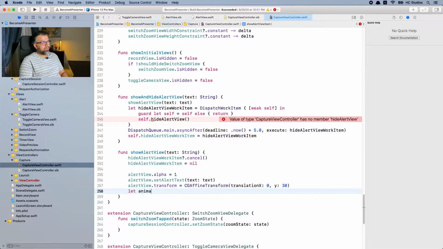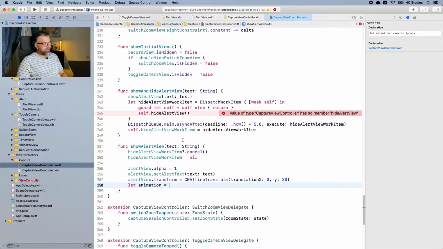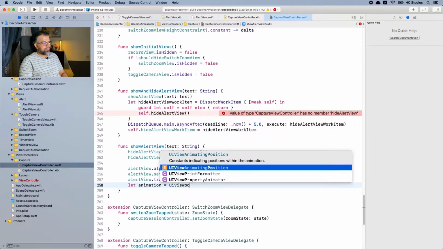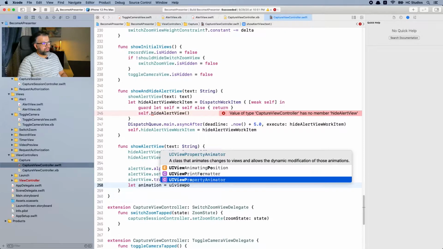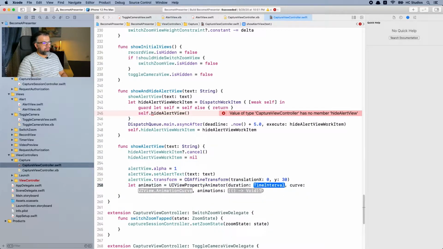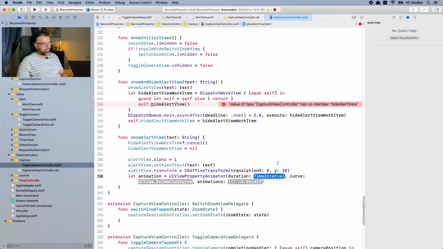And we will also be having an animation method over here that we are going to receive from UI view property animator, and going to call this method over here.